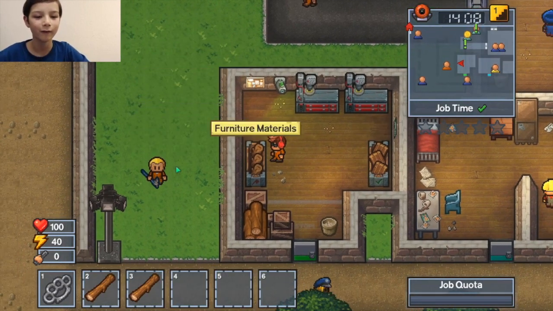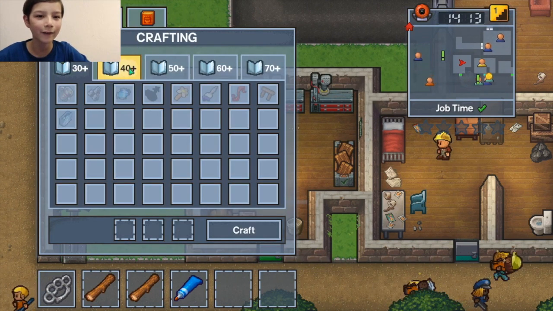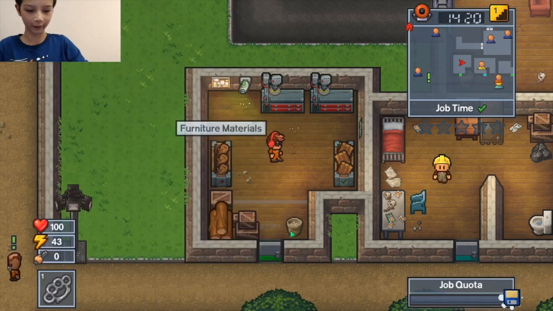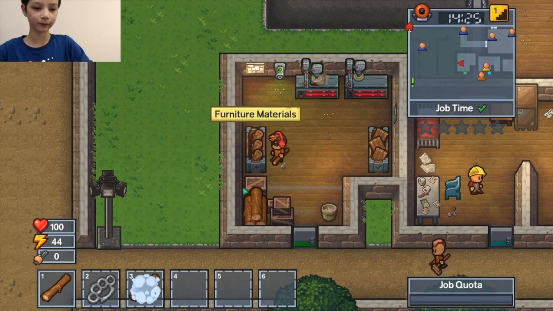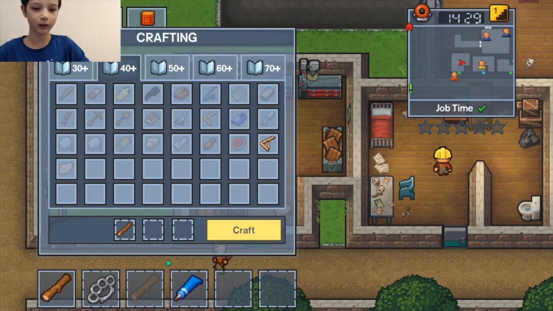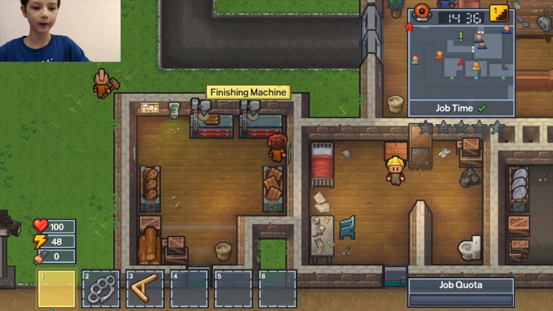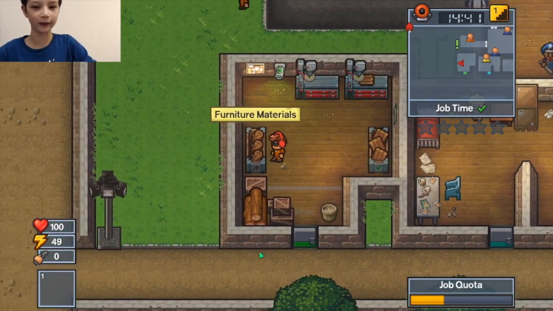Okay, so we have to grab these free materials, and then we have to go to our crafting thing. Then we have to pop these two to make unglued furniture, which can make a glued furniture. And then we put it in the finishing machine. So I'm gonna hastily do that. I guess we can just do that. And then we can put that in the machine too. So in the machine, that's a wheel, and that's some furniture.